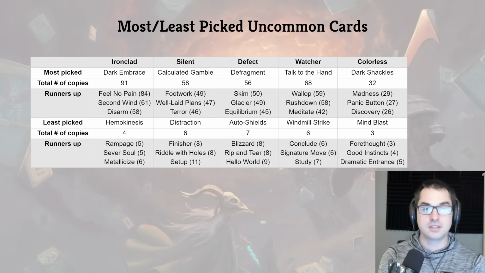Of the colorless cards, we took a lot of Dark Shackles, Madnesses, Panic Buttons, and Discoveries. We did not take Mind Blast any more than required.